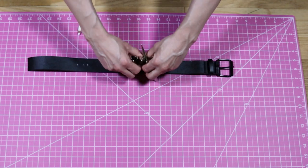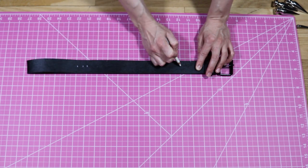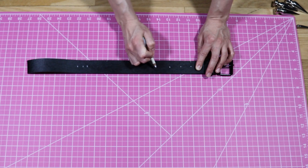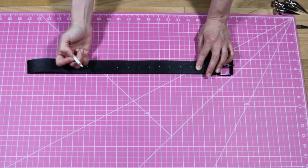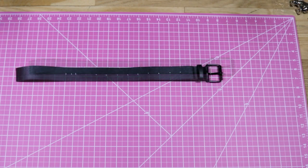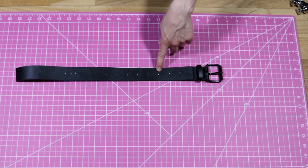So now I can take them, and every 1 inch, I will put a hole. Take your hole punch, put it on the biggest hole, and use it to punch holes where the large spikes are going to go.